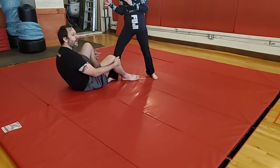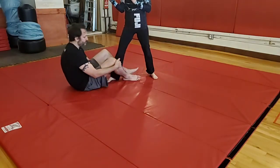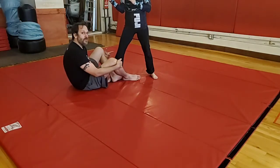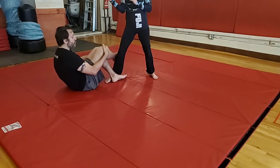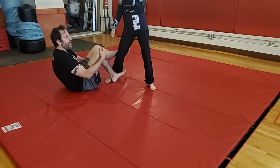I need to always win this battle. I mean, not always. There's plenty of stuff I can do from here, plenty of stuff gripping and going from there. I win this battle. And now I'm going to take myself into an X position. There's a predicate here that I need, meaning I need her to do something to make this really work. I'm going into this X guard where I'm controlling the ankle and the knee.